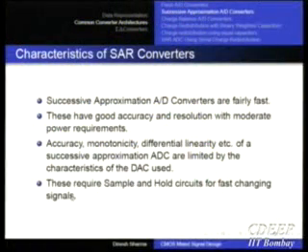Now notice that while all of this is going on, you are assuming that the input is steady. Suppose the input changed in between, then it can confuse your A to D converter. Because initially you said the MSB is higher, and by the time you go to the next bit, the MSB was lower. You may get totally wonky results. It may never converge. So therefore, it is important that the input be held dead steady while this conversion is going on, and therefore you require a class of circuits which are called sample and hold circuits.